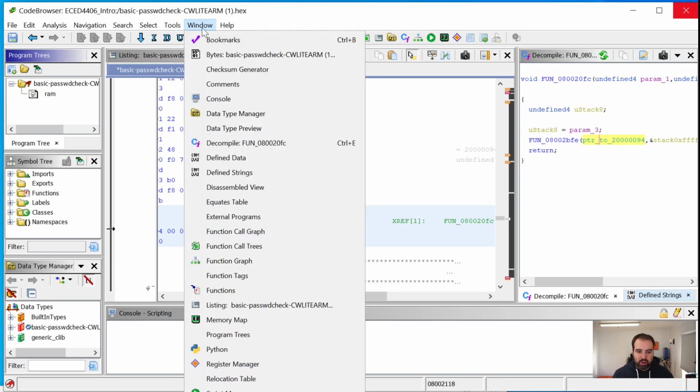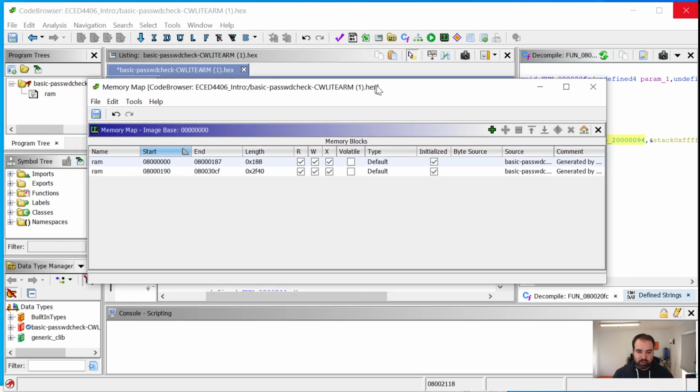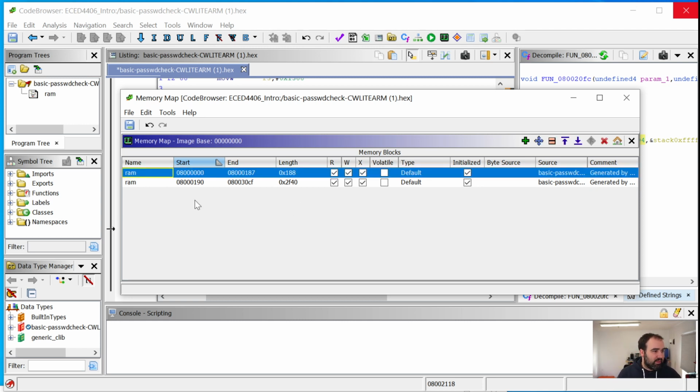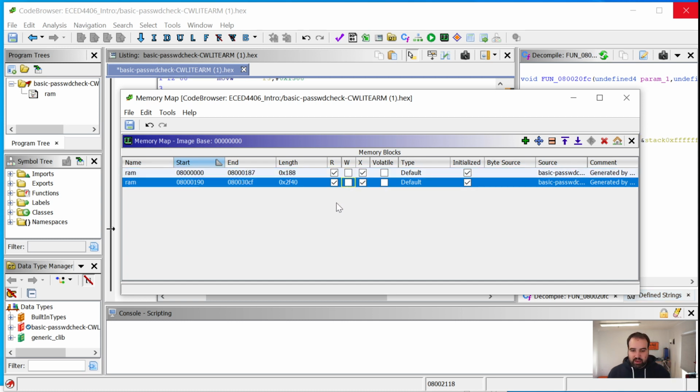So I'm going to go up to Window. Where's the memory manager? Oh, memory map, right? Okay, Window, Memory Map. This is just guessing that it has RAM here. Technically, it's flash, but it doesn't really matter, so it can execute from this memory. Technically, I guess it can't write to it easily, so we could say you can't write. Those are ones that are just guessed based on where it saw code.